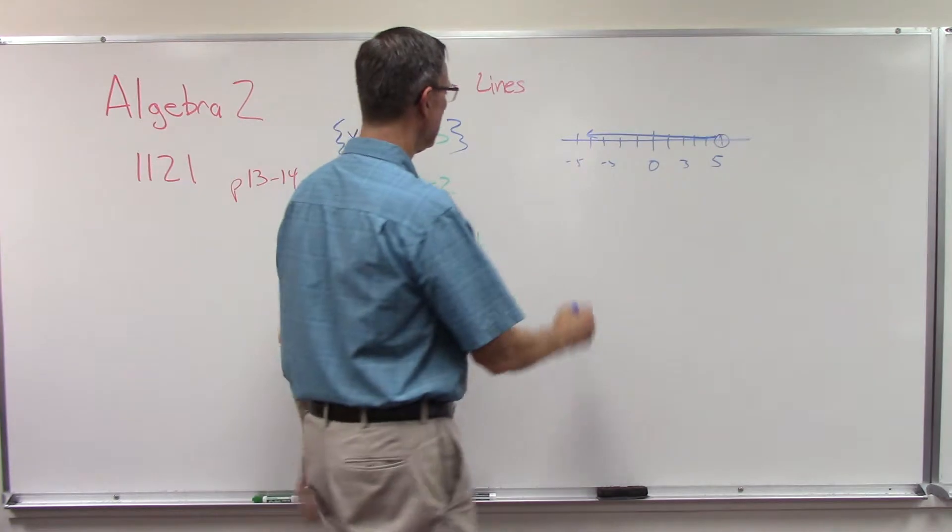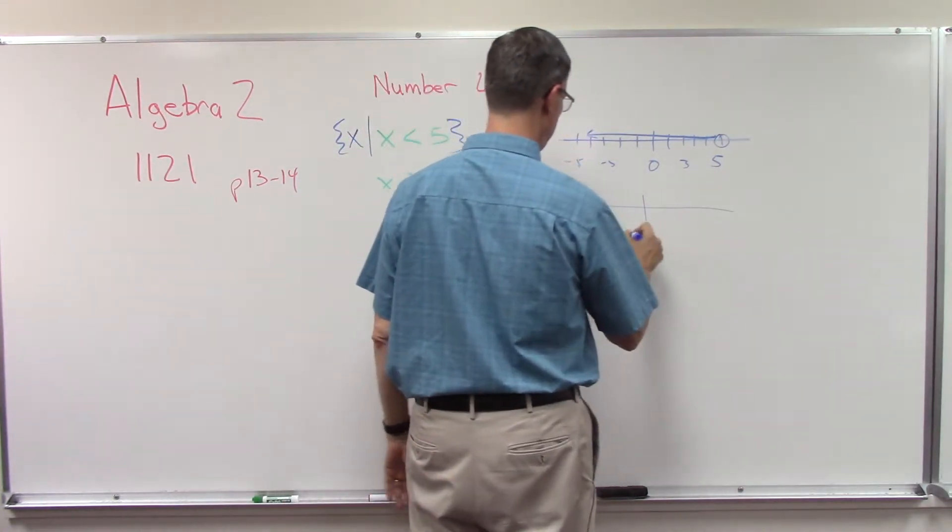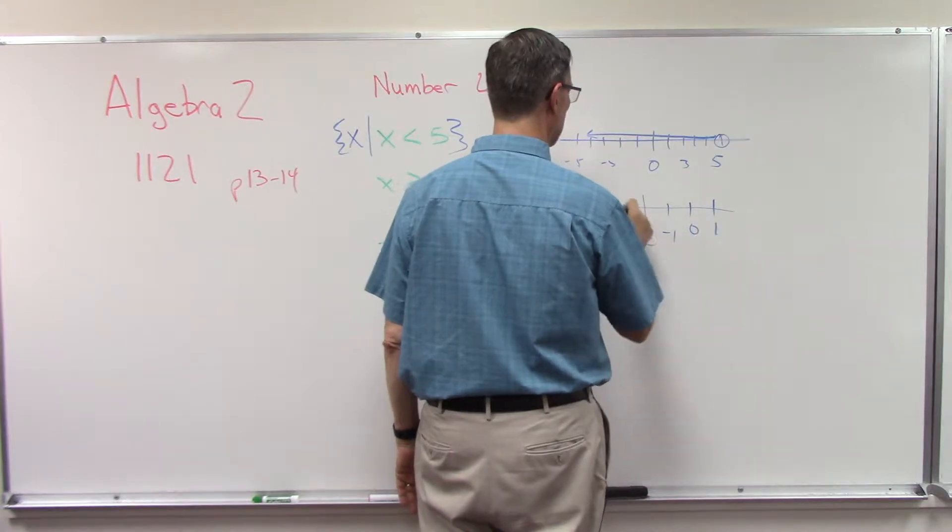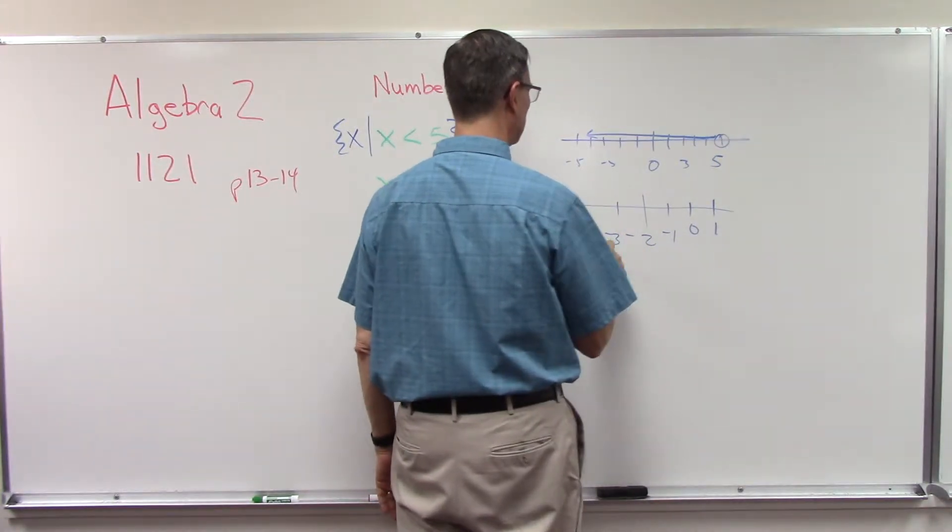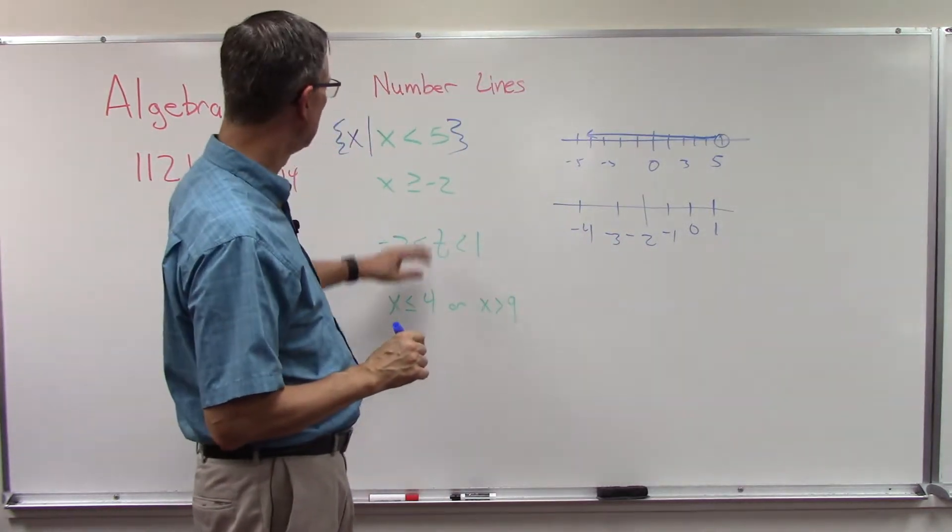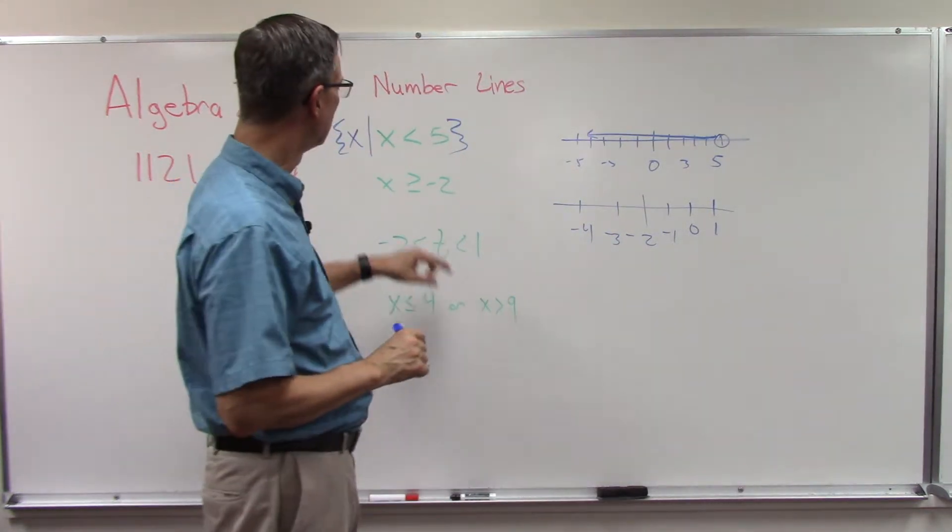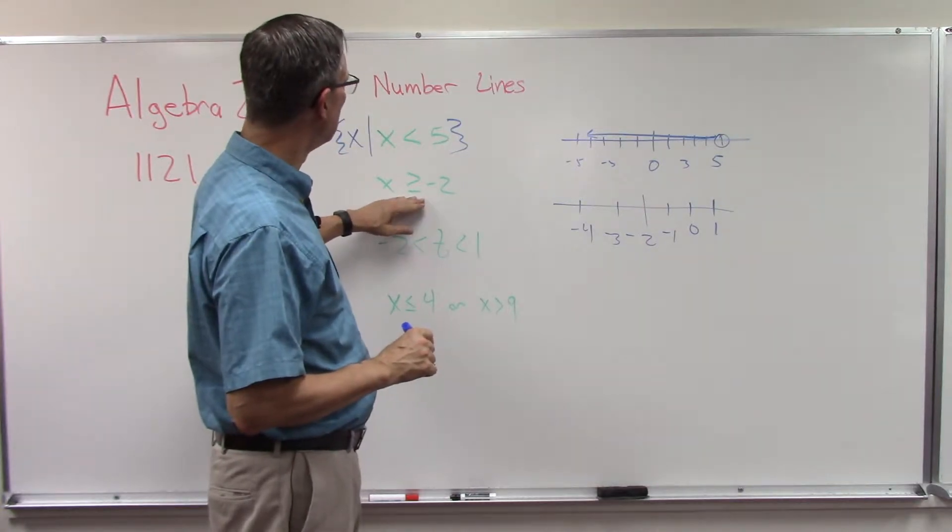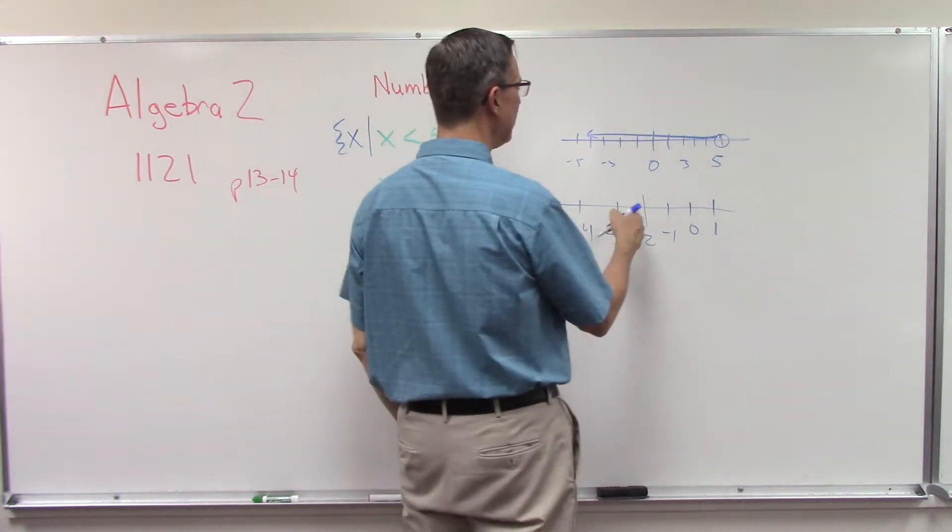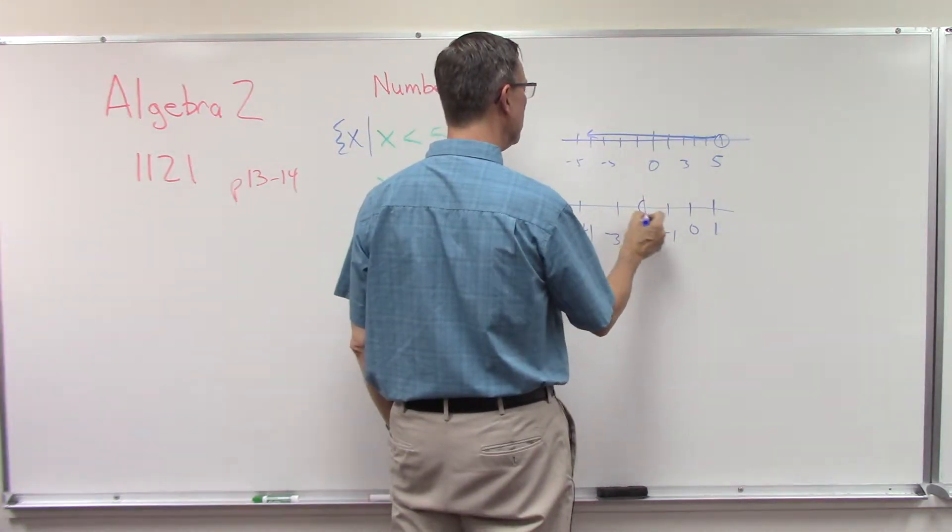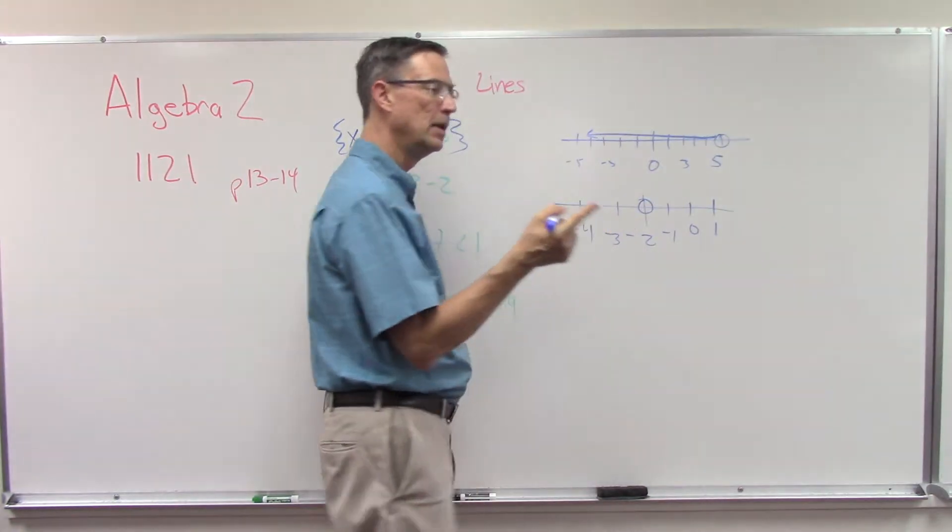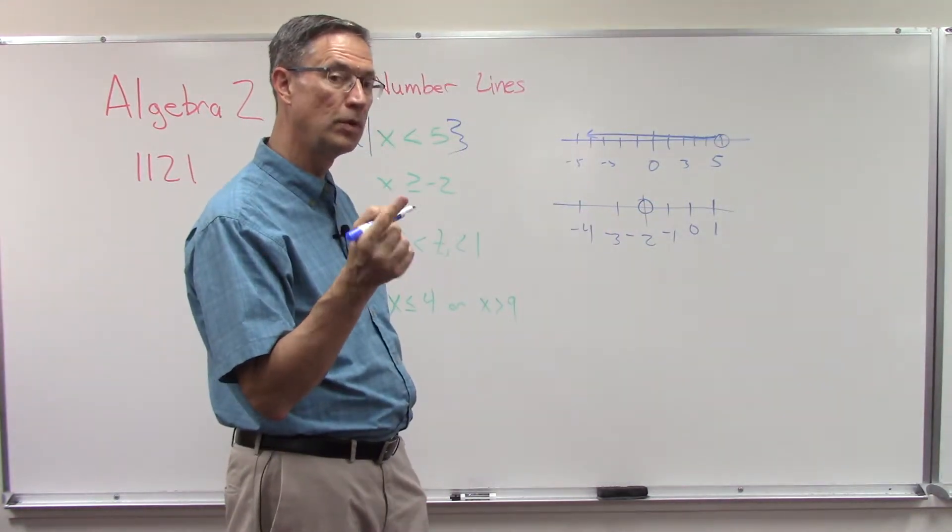Here, x is greater than or equal to negative 2. If you use graph paper, this works great. So this is x is greater than or equal to negative 2. Notice on this graph I drew it so that the negative 2 is in the middle, and then it's greater than. Think about it: negative 1 is greater than negative 2, and zero is greater than negative 2, and so is 1, 2, 3, 4, 5.